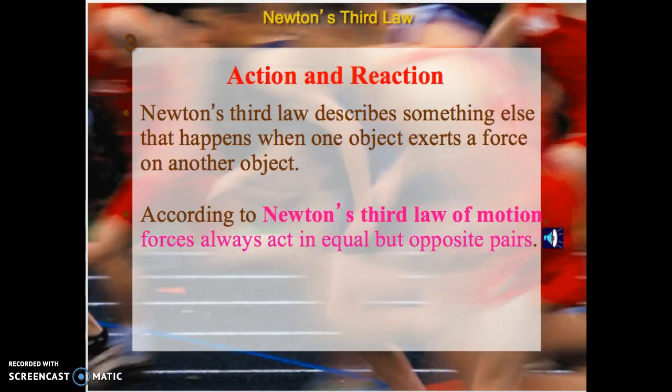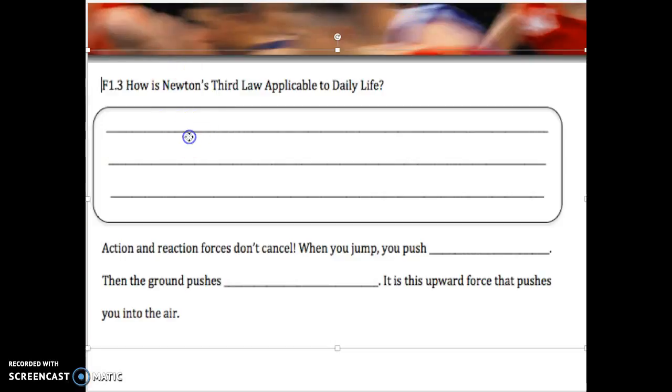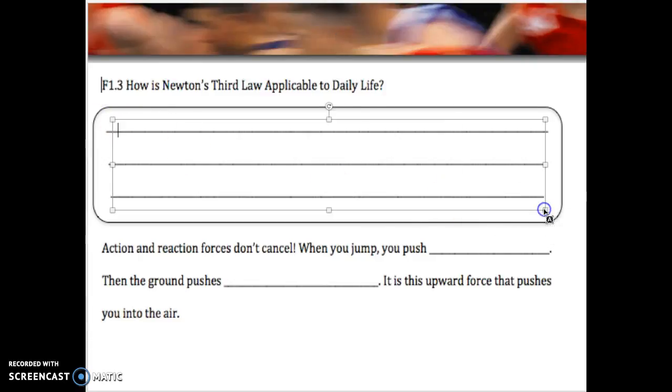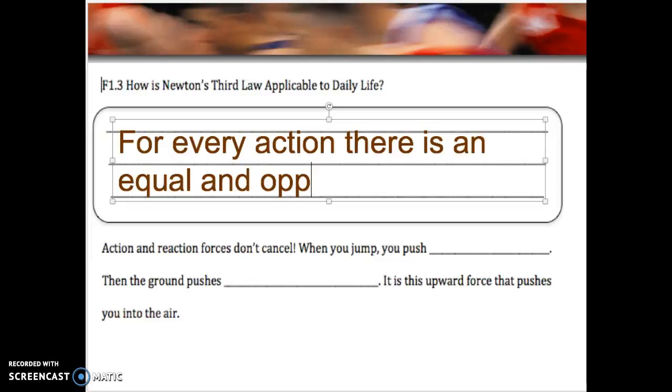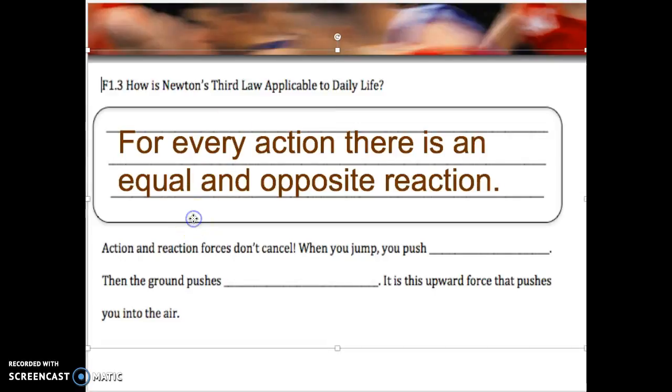If you take a look at your notes, you'll see the box at the top, which is where we're going to put our definition. So according to Newton's third law of motion, we can put: for every action, there is an equal and opposite reaction. So please get that in your notes. For short, we call Newton's third law of motion the action-reaction law.